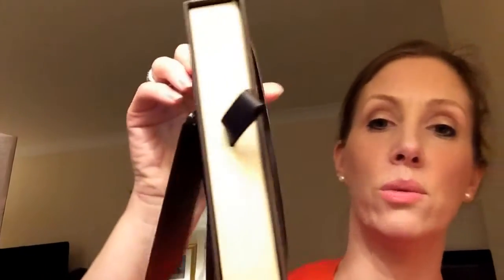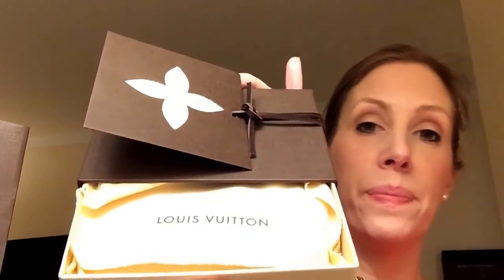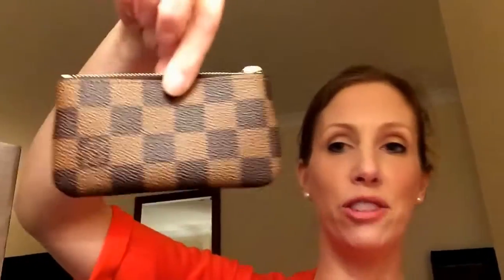So onto the actual purchase — here it is. You can see the size of the box. Open it up — it's a draw box as usual, and there's the dust bag. Give it a shake... there you go — key pouch! Had to be done; should have been my first purchase really, that's what everybody goes for apparently.